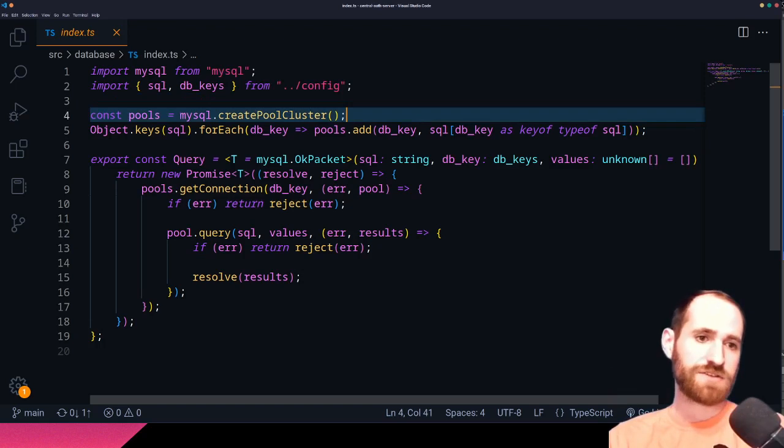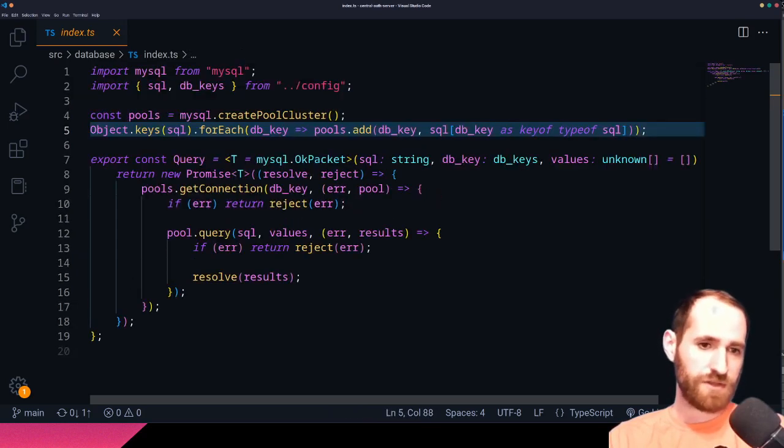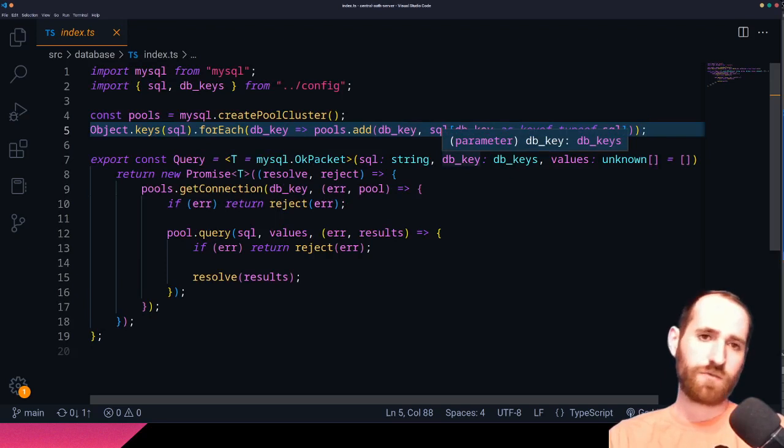And so it basically acts as a hash or an object. You kind of just give it a key and a value. And so we use Object.keys of our config object to loop over it. And for every database key that we have, we just invoke pools.add. We pass in the key and the value. So key is the database key, which is going to be auth, foo, or bar, and then the SQL object at that specific index. And so how we use it is, this is a structure I typically will utilize for most of my MySQL based backends, just because it's nice and repeatable, except here we have a few extra steps.